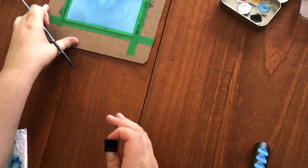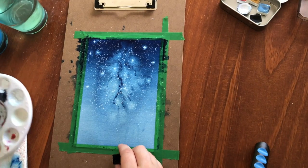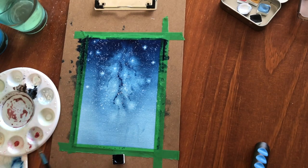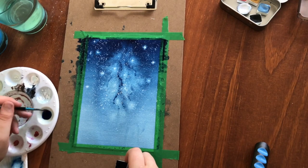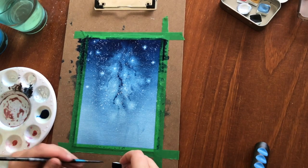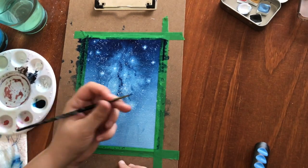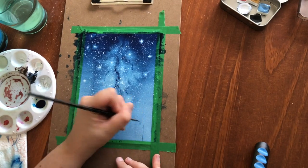So, I'm going to do about 3 layers. So I usually just drop a little bit of clean water into one of the wells in my palette. And I add a bit of pigment. So you want to start off light to dark. The trees that are the lightest are the trees that are the furthest away. So let's get started.